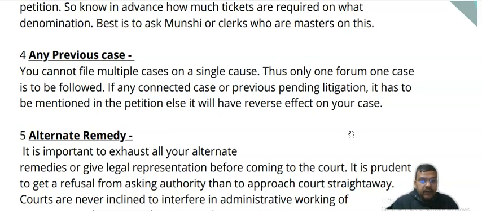Another disclosure that you need to make to the court is number 4, any previous case. You need to tell whether on the same issue or the same ground you have filed a previous case or not. So you need to have an averment regarding this. It is a principle in law that you can't file multiple cases on one thing, that you have filed in district court, filed in high court, and moved to another territory, another state on the same thing. You cannot file multiple cases. It is an offense and the court can take strict action against you. So you need to have a pleading in this regard as well, whether or not you have filed a similar case on the same issue.